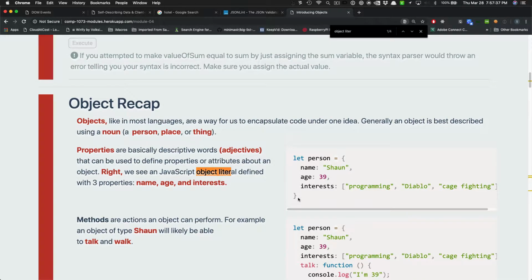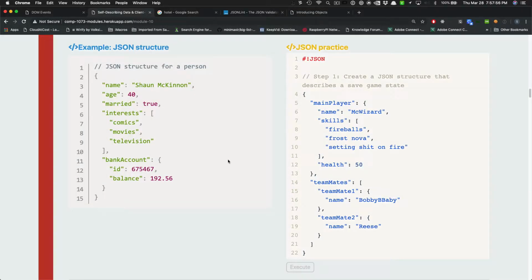There it is. See how close that looks to JSON? If you just took this part right here and started wrapping all of those keys in quotes, it would look exactly like the JSON objects. So if you remember object literals, then JSON should be old hat. The only difference between the two is that we're wrapping our keys in quotes.